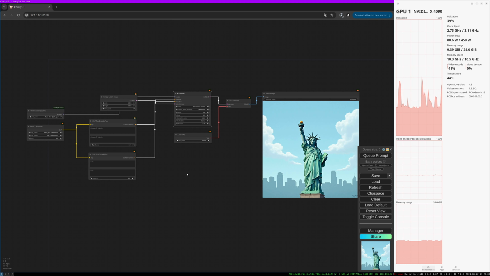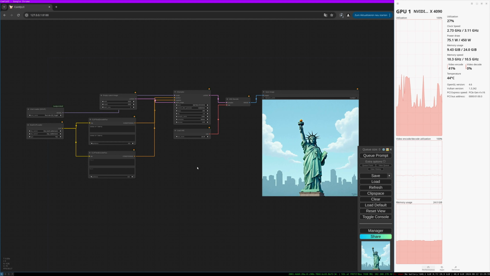With this model, I experienced I needed a lot of steps in the K sampler. So this image, for example, is done with 200 steps and a CFG of 1. I'm quite sure that the bigger model versions don't need as many steps. I will try this out as soon as they are downloaded. There are so many downloads with new models, every day a new model, and so much data and so much hard disk space. It's really crazy. Since it's a quite simple workflow, let's start from scratch.